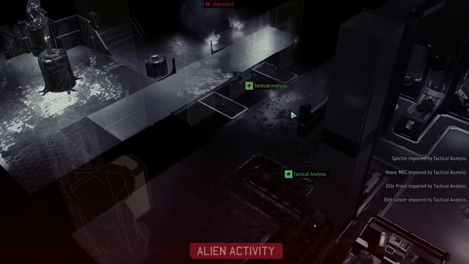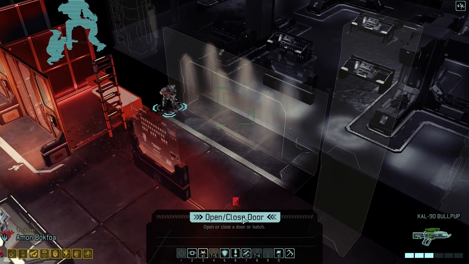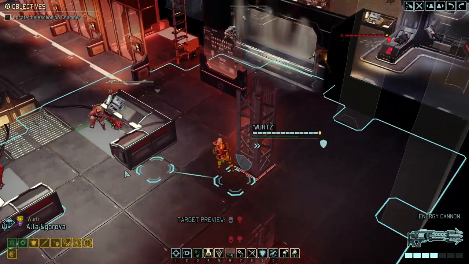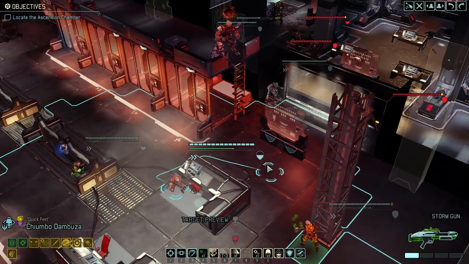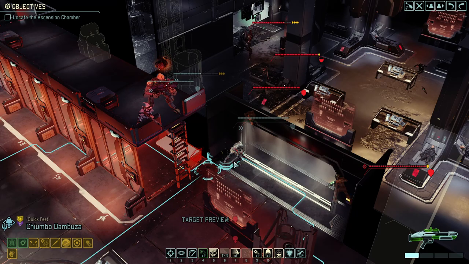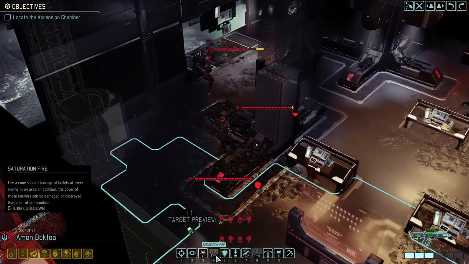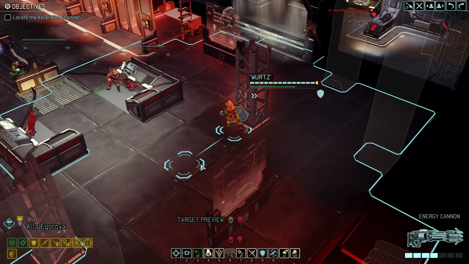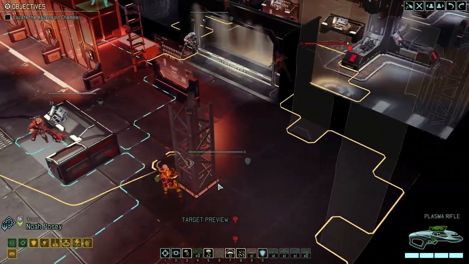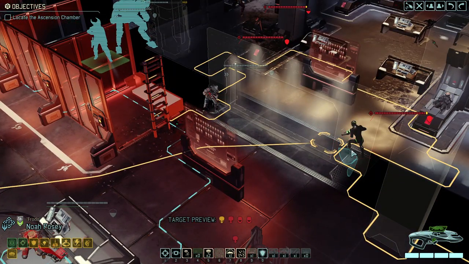They moved up. Some Overwatched. No one entered. Not the worst. We're going to play with line of sight. Can't pull someone out. Saturation fire is on cooldown, although this is a fantastic saturation fire. That's why I typically pick it, because it's really not too bad. Gotta deal with the prime though. Prime is the main problem at this point.